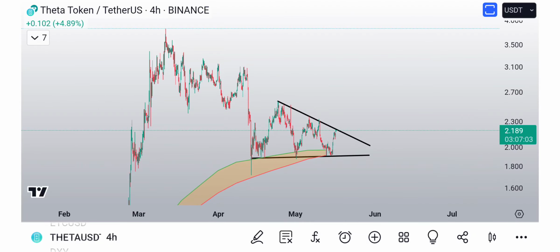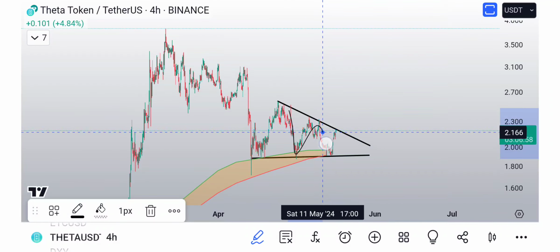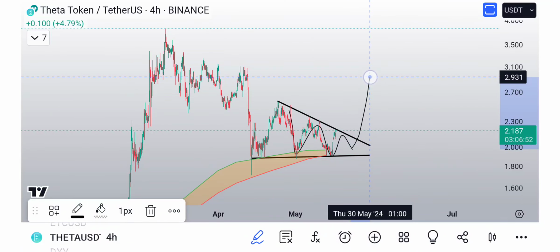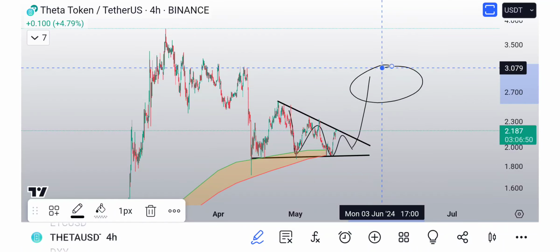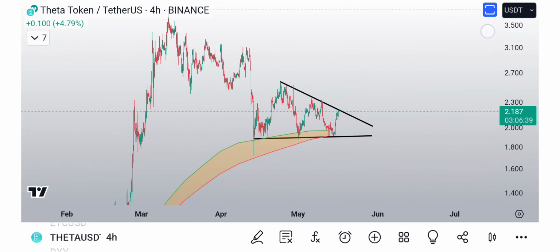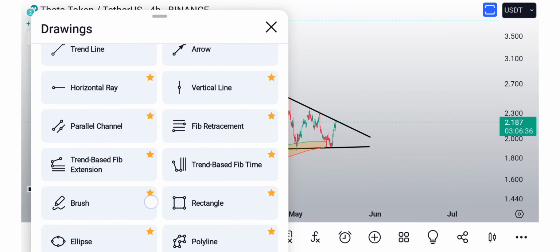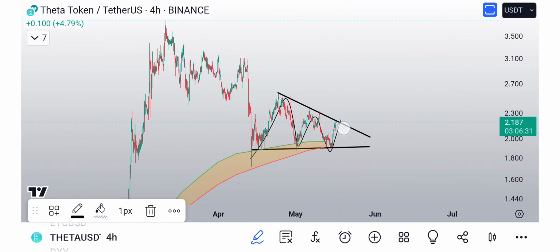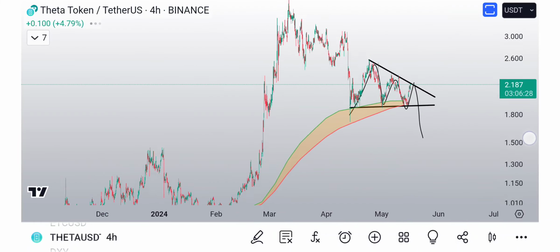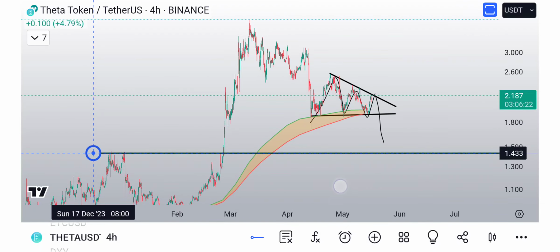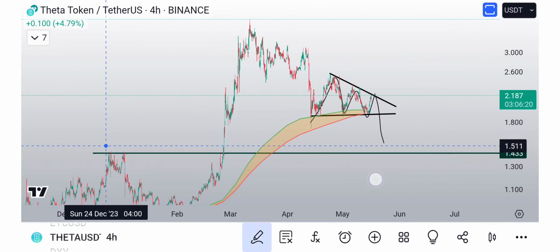So again, the bullish case is A, B, C, D, E. We pull back and then we can break out, challenge the retracement levels and then continue higher. The other option is it could be still a triangle, but it starts here A, B, C, D, E, and this is the final E before the dump, right? And that dump will actually allow us on the bigger time frames to back test somewhere in this area.